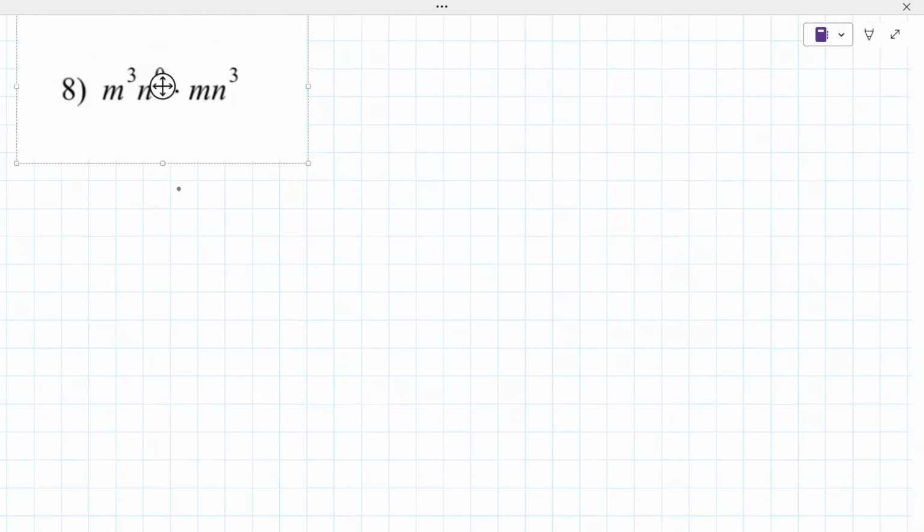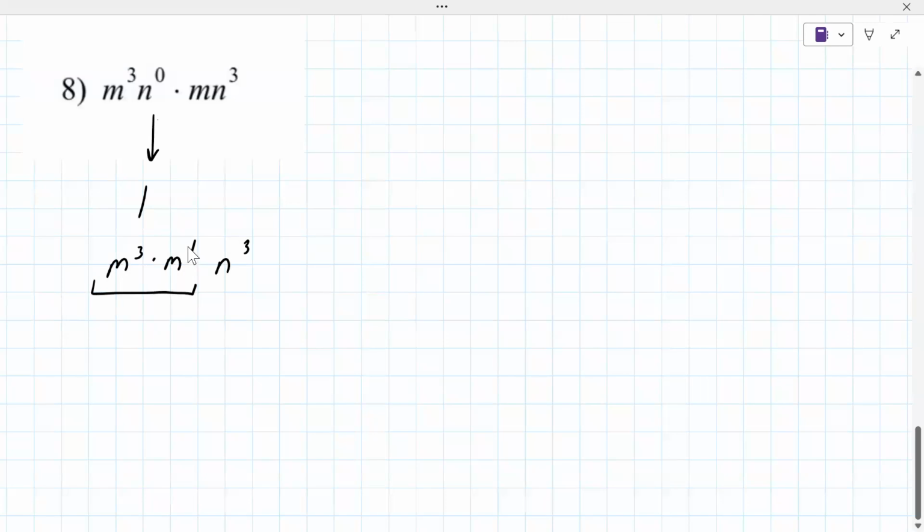What is n to the power of 0? 1. It's 1. So you've got an m cubed times an m to the power of 1, n cubed. What happens when the bases are the same and you're multiplying? What do you do to the exponents? You add them. And it's customary to put it in alphabetical order if there is a preference. Okay. So that's kind of like the basics, and then you now get into the more complicated stuff.